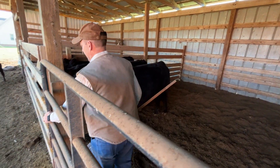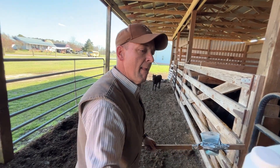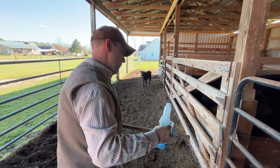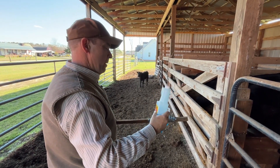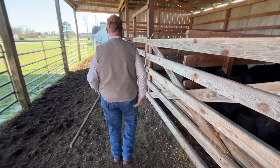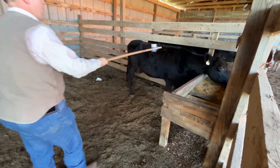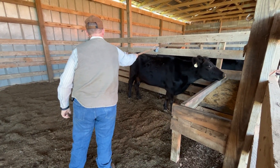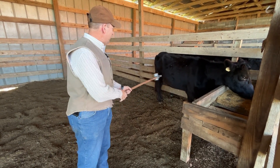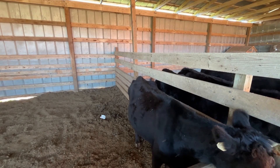Let's go over to the next one and do the last one. I'll go ahead and mix her up before I get in there. There's one dose, two doses. Now they've all been wormed. She sure needs it — she's getting a little puny. We got the bull calf off her and she still looks a little thin in the hip, but she's starting to fill back out now since he's off her. They've all needed worming the last few days; I just haven't had time to do it, but we got them done today.